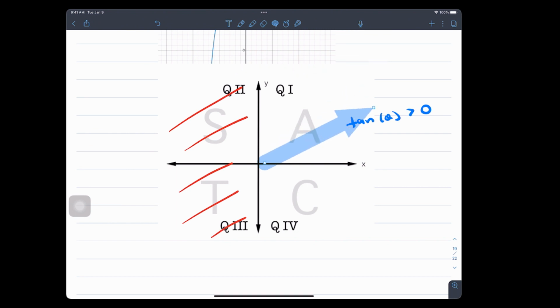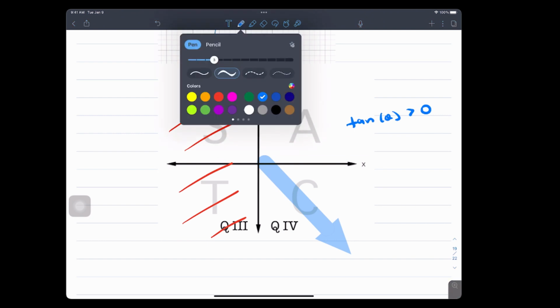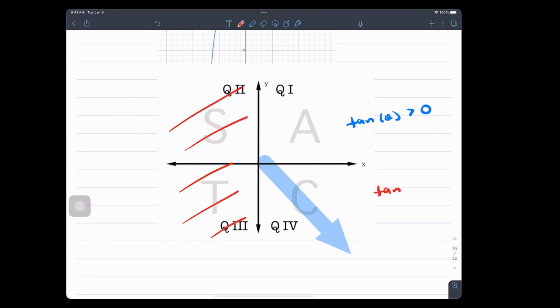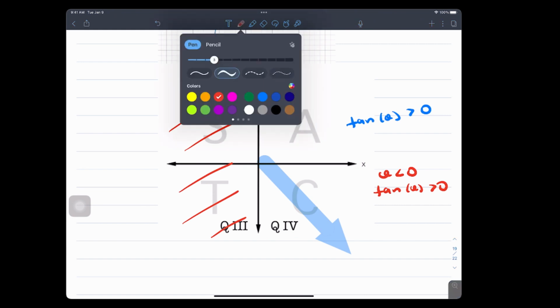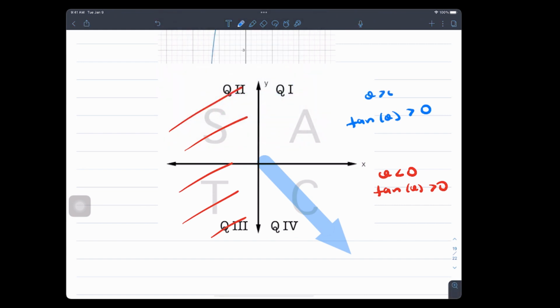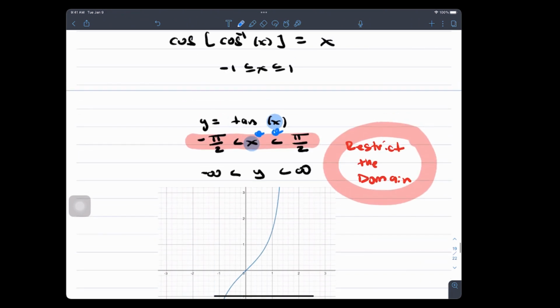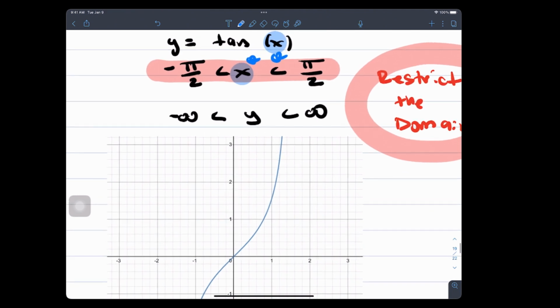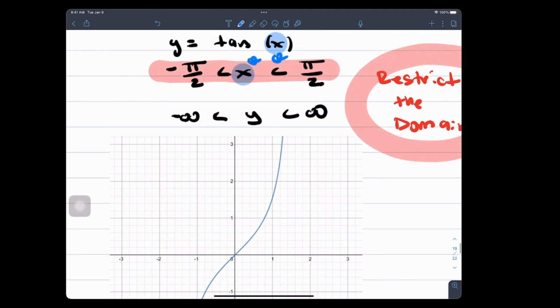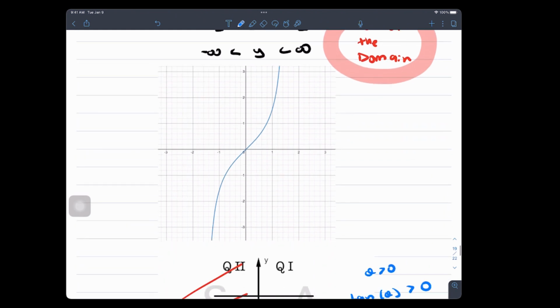But if we go with a negative angle, that means we rotate clockwise. This means cosine's positive, right? But what does that mean? Tangent is negative. So I want you guys to know that this is for a negative angle theta, because we rotated clockwise and then counterclockwise. This is a positive angle theta. So this is the restricted domain part. We threw out quadrants 2 and 3. This is what I'm referring to make this 1-to-1. So to make this 1-to-1, we had to throw those things out, right? Anyway, okay.